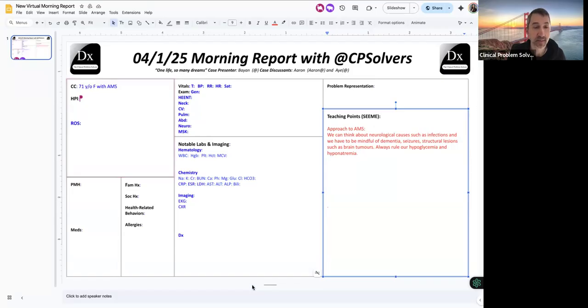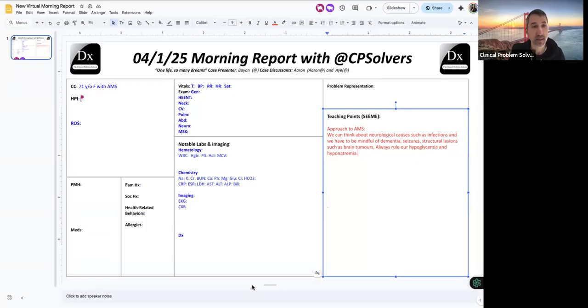Altered mental status. I know amongst the clinical problem solvers community, the MIST, NMIST is popular. All due respect to the NMIST mnemonic, if that's your preferred mnemonic. I think for me, one, I'm not much of a mnemonic person, but I think it also doesn't account for some of the important clinical reasoning aspects, particularly the time course. So I agree with A.